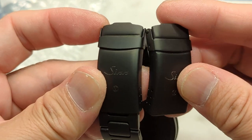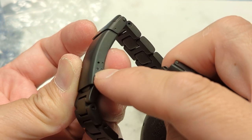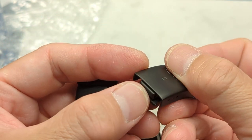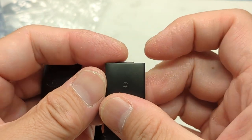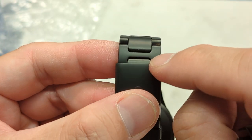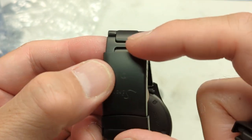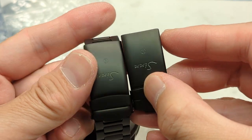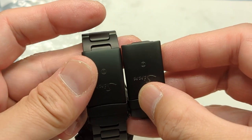I think the holes are generally in the same spot, but this is already on the mid setting, and this one is also too. So if that's the case, and you look at the mid length here, you see how it's basically almost in line with this edge, versus on mine, you can see it sticks up a bit. So there's definitely some differences there, and I imagine it's because this is somehow just a bit shorter than this one. Really hard to tell until you put it up to each other. And you can kind of see where the difference is.